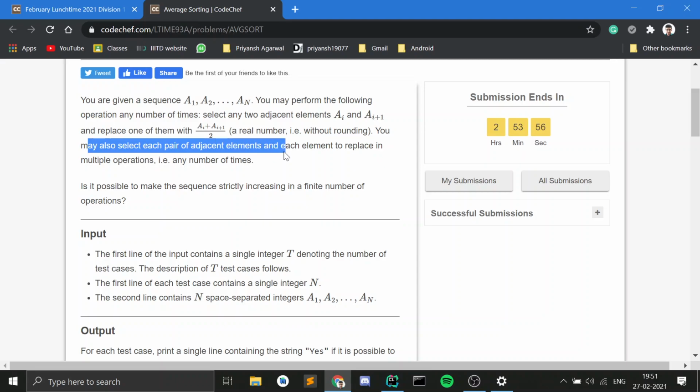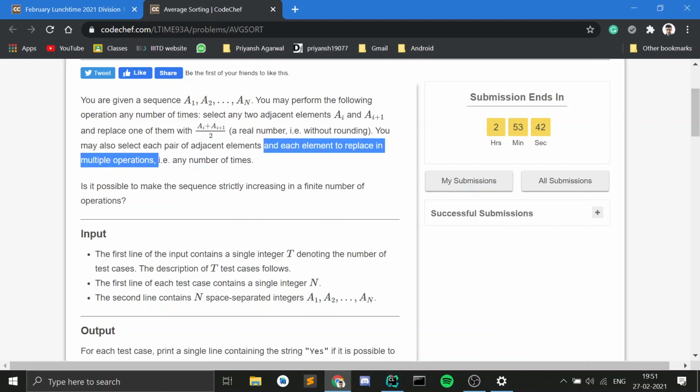You may also select each pair of adjacent elements and each element to replace one of them. Okay, that is fine.